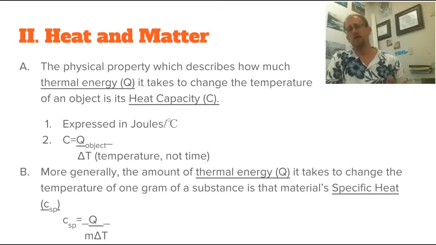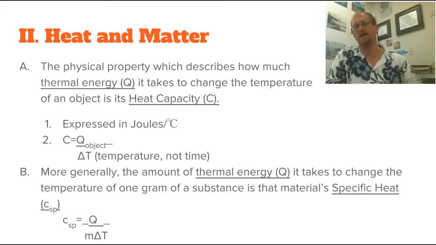So how much thermal energy you have to put into a thing to get it to raise its temperature by 1 degree centigrade is a term that we call the heat capacity. And you can understand the word capacity there, meaning how much heat do you have to put into this object. And every object's heat capacity is different. It has to do with what the thing is made out of, how big the thing is, its shape, all kinds of different things.